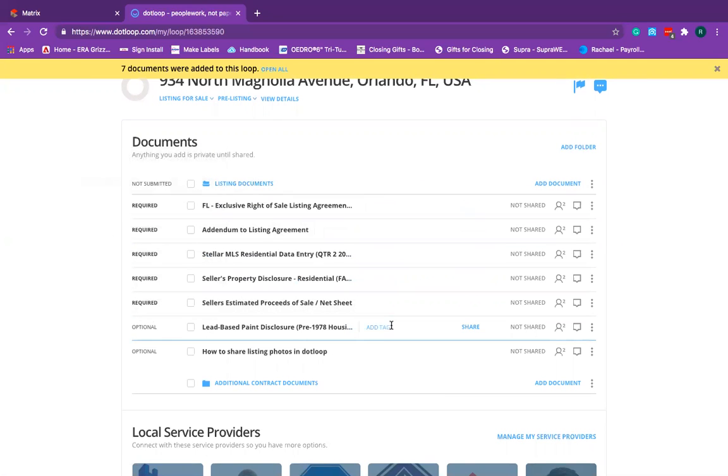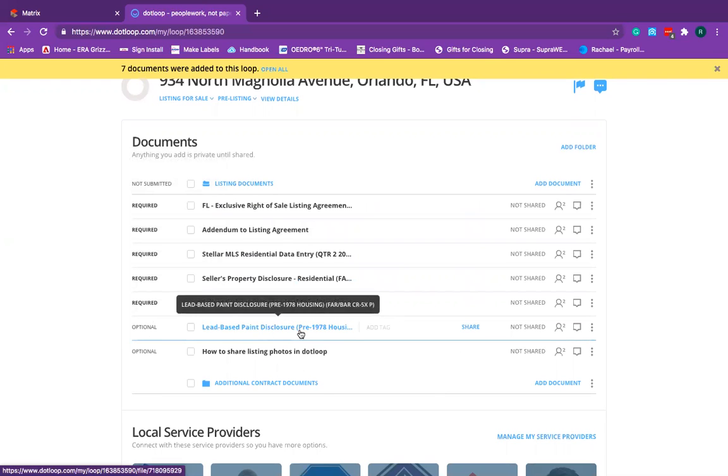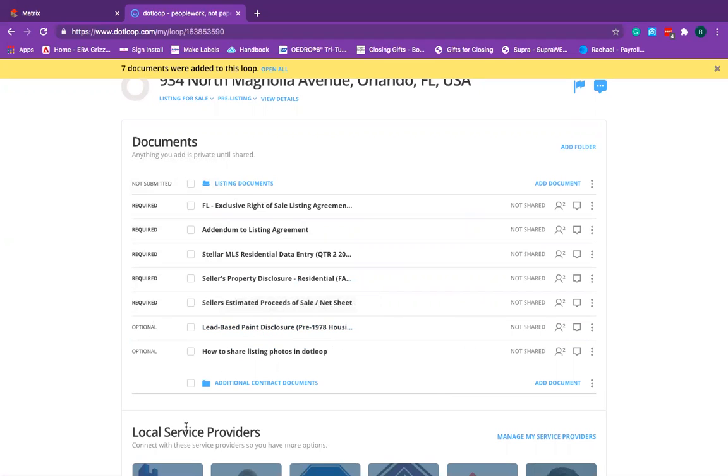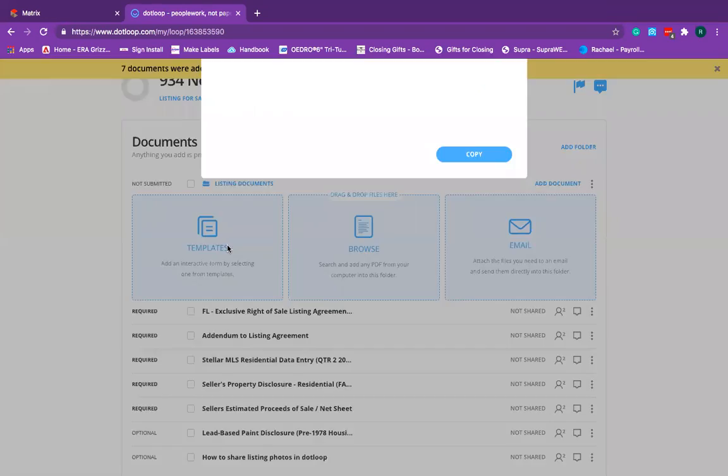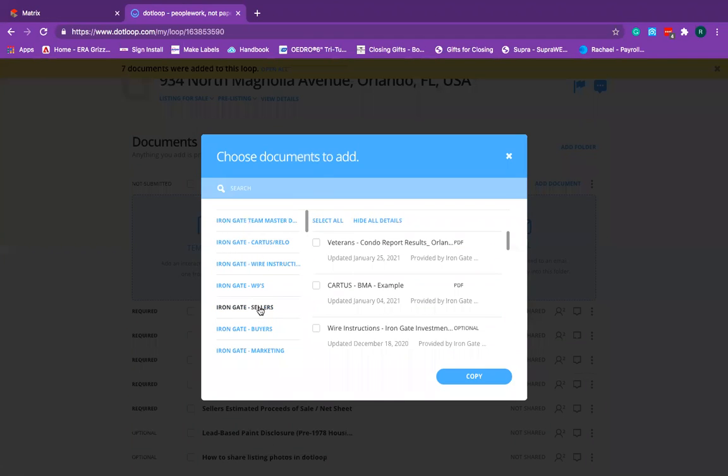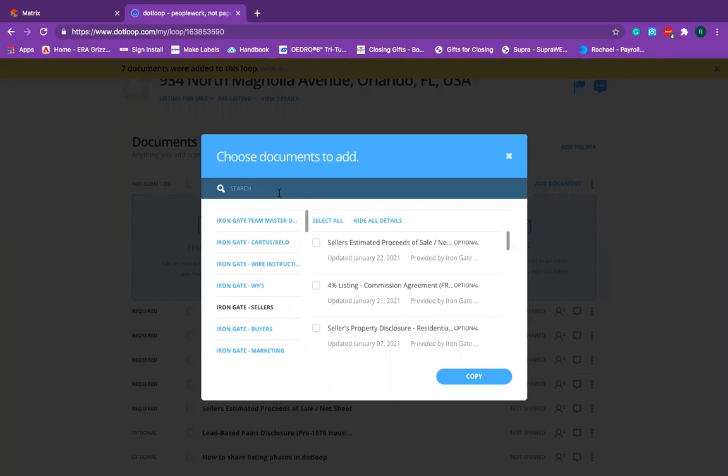All right, so if you see at the left here, it says these documents are required. You must get these filled out and signed. So the lead based paint, that's case by case. We are missing an HOA. If there's an HOA, please add that. If there is a home that the seller has never occupied, you want to find the document in here, click templates. I actually have it here. Let's see, non-occupancy.